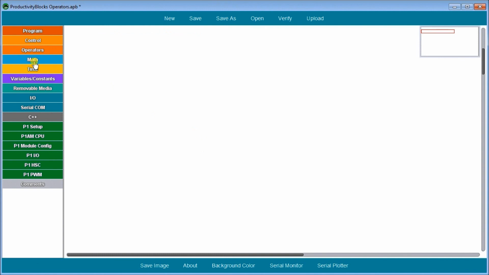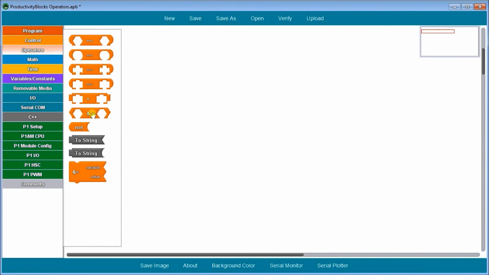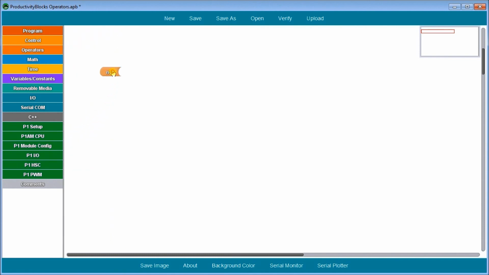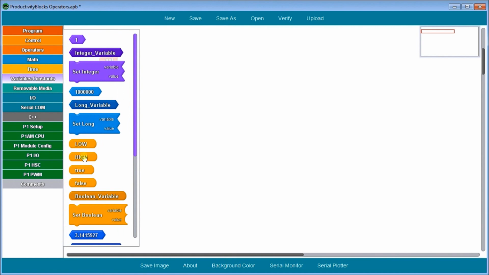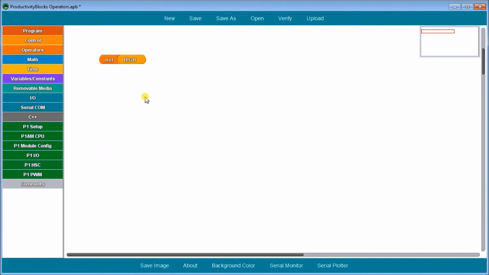Then under our operators, we have our NOT operation, and the NOT operation operates with a Boolean expression. If we had something like NOT high, that would be equal to low. So it's just the opposite effect of what you want on your Boolean. So if you're programming away and you say, no, I really want the reverse logic, we just put a NOT in there and it will act as the negative part of that.